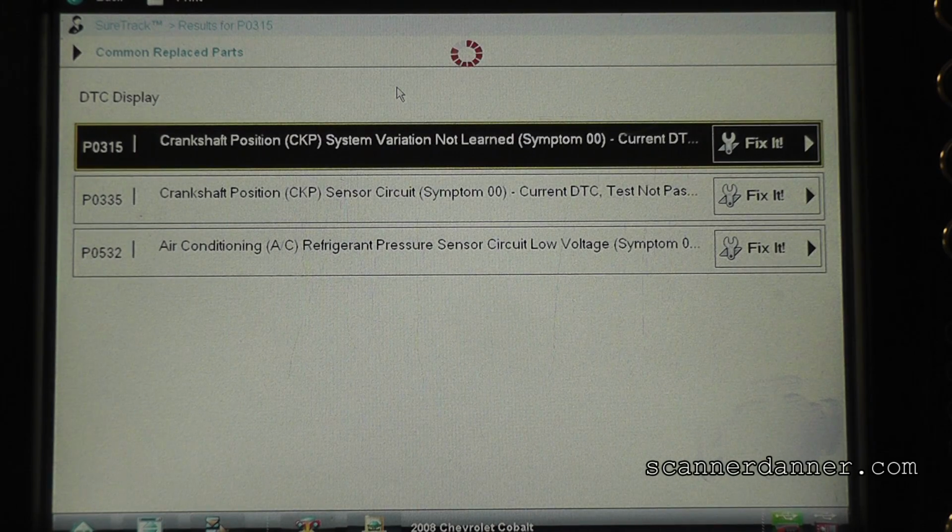I thought this was a no start. You said don't start it. What? You said don't try to start it? Why would he say that? This thing's running great right now.